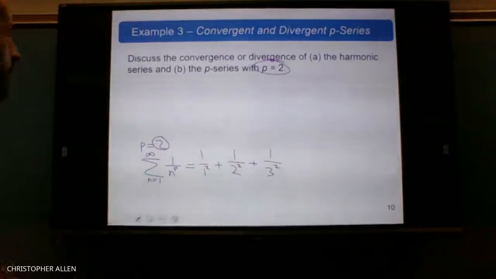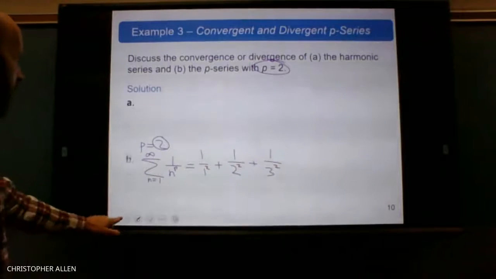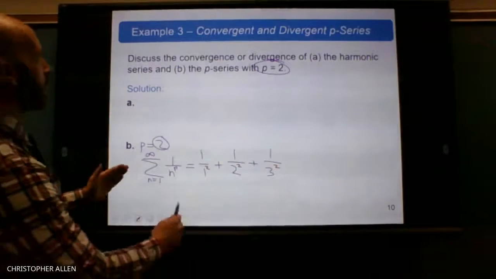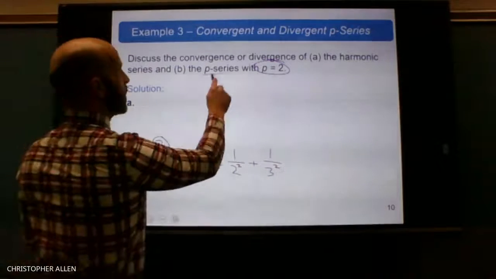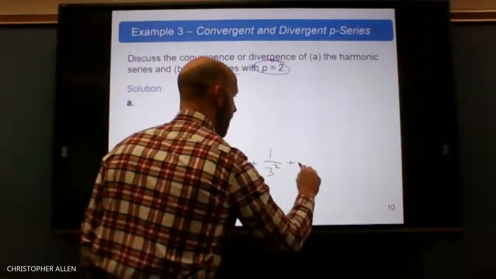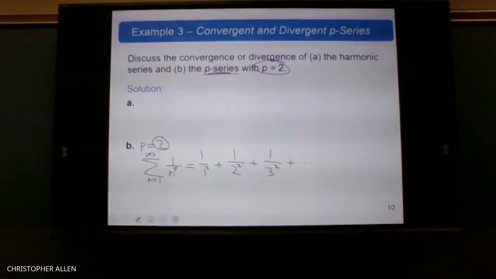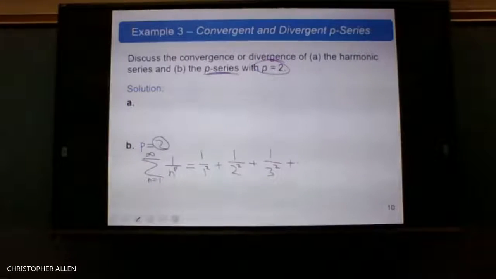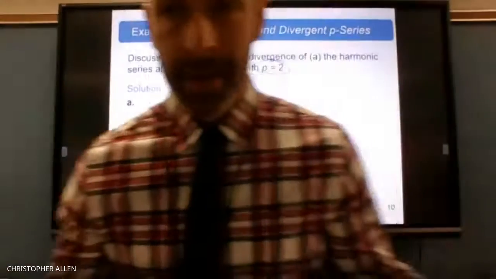Let's go back now and look at our examples here. In fact, let's just go ahead and do example B first, since I started with that. So it's telling us that this is a P series with P equaling 2. So I've listed this out. In fact, I haven't done a very good job. I should probably do that, to make sure you realize that's infinitely many terms. And does it converge or diverge? Converge. Why? Because it's greater than 1. There you go. So you're done.